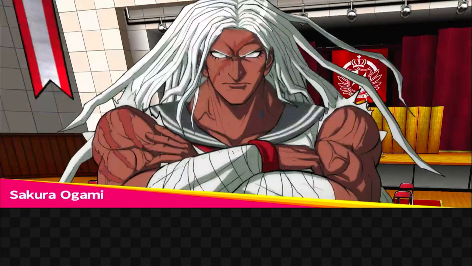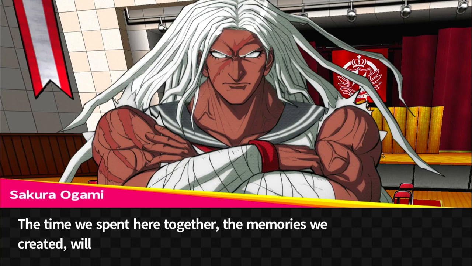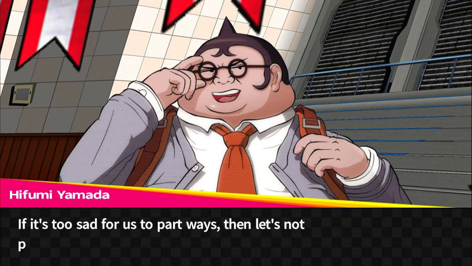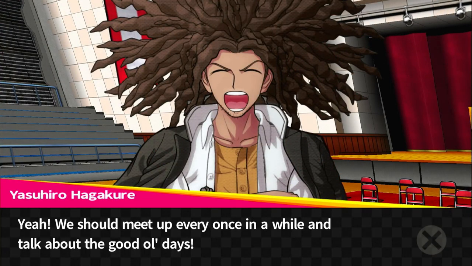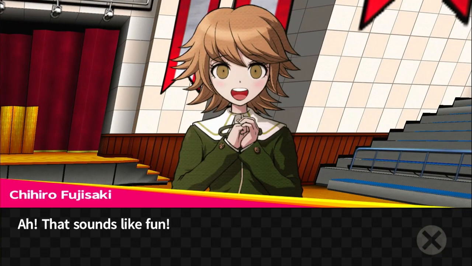So, Hina, this is not a final farewell. The time we spent here together, the memories we created, will always be real. So it would seem. Yeah, Sakura's right. If it's too sad for us to part ways, then let's not part ways. Yeah, we should meet up every once in a while and talk about the good old days. Yay! That sounds like fun.